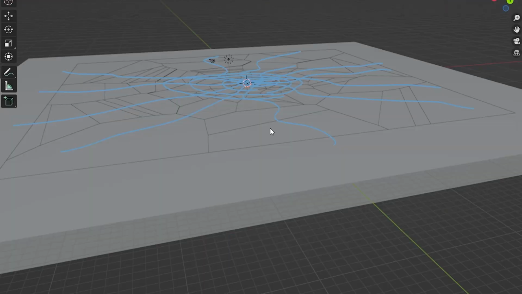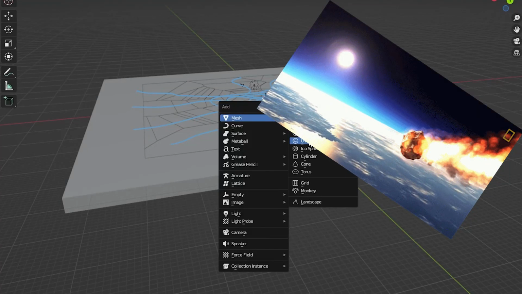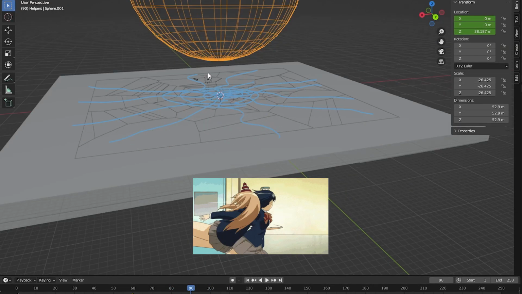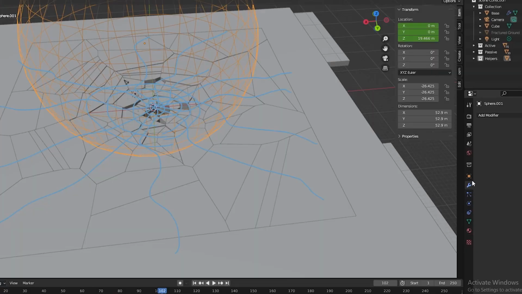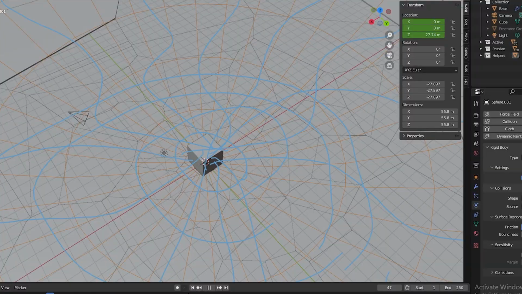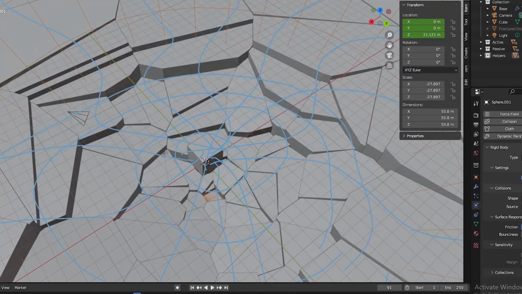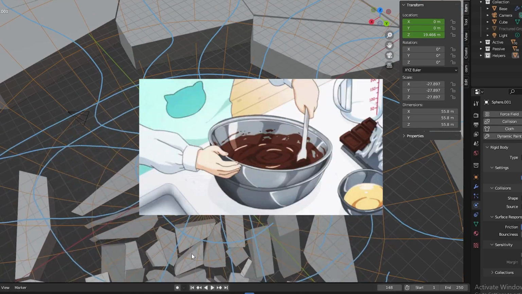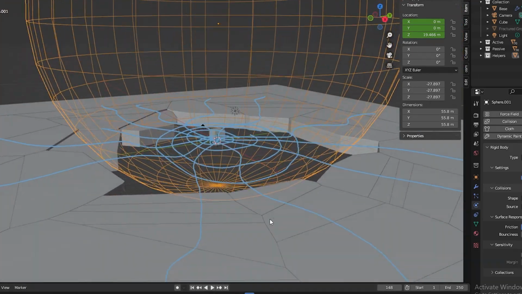We're gonna make a new helper, a sphere that's gonna be our meteor. Scale it up to the desired size and make a little animation where it pushes through the crack on the floor like so. And we're gonna add a passive rigid body and set it to animate. And now we have this. If your PC isn't dying like mine, then it'd look pretty good, although we can now just bake it to fix performance. But now, there's just one problem.